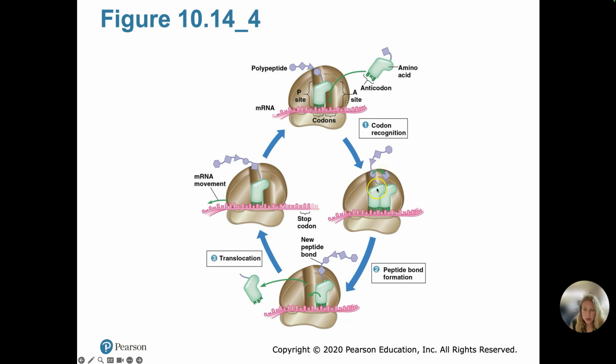Once the peptide bond forms, this tRNA will no longer be attached to anything, so it will translocate outside of the ribosome, and then this tRNA on the right will now be attached to the growing polypeptide chain, which we see right here. This tRNA will then translocate to the P site. Once it is in the P site, the A site is now available for this whole process to start over and for the next tRNA with a complementary anticodon to this codon in mRNA to come bind.